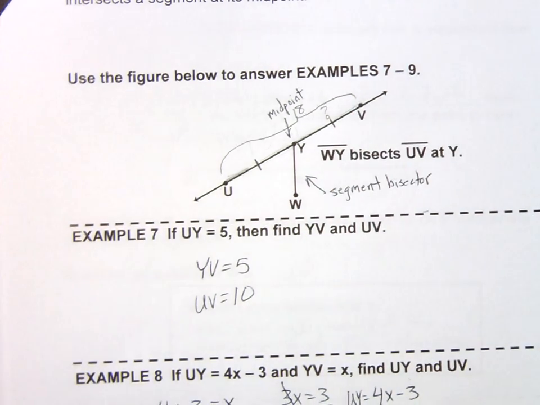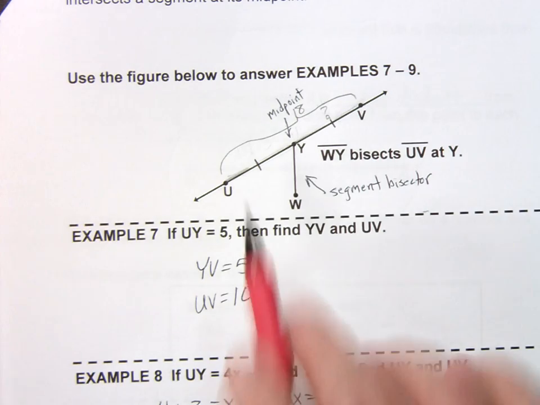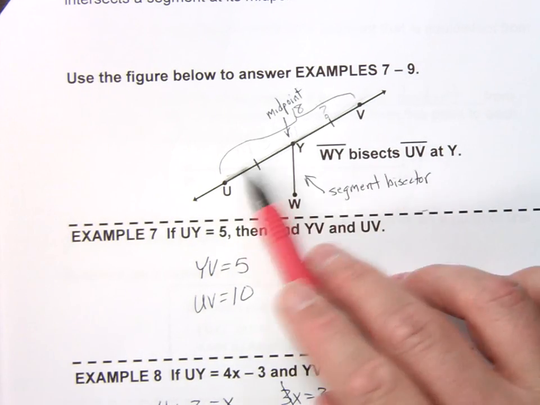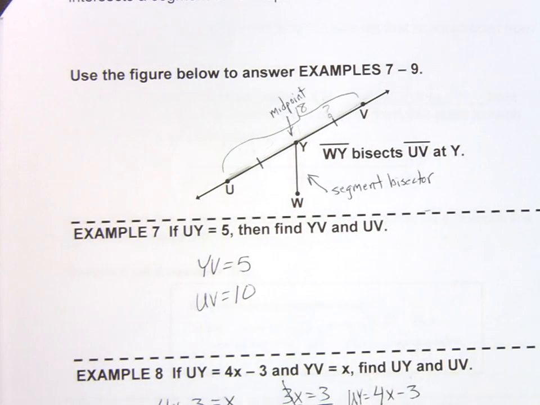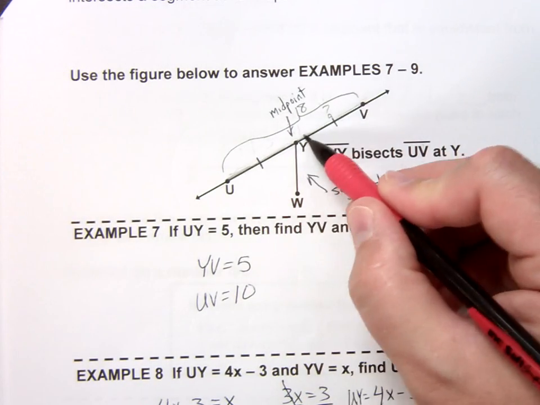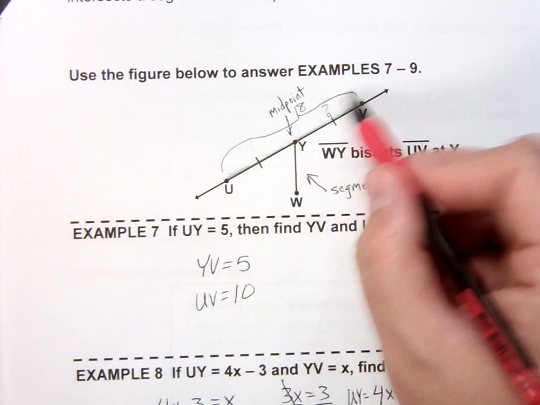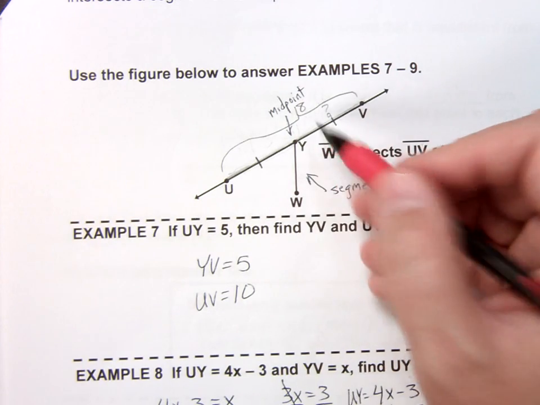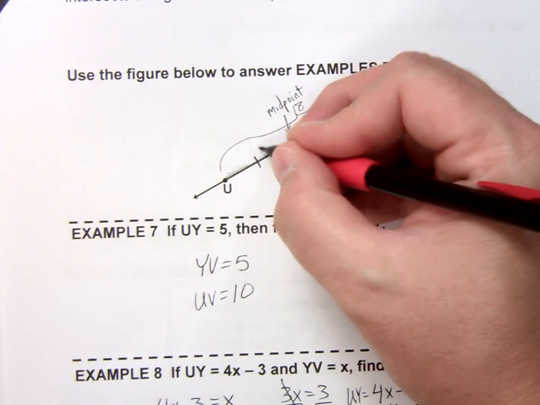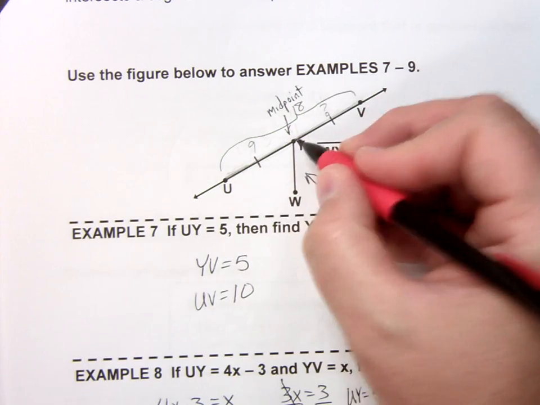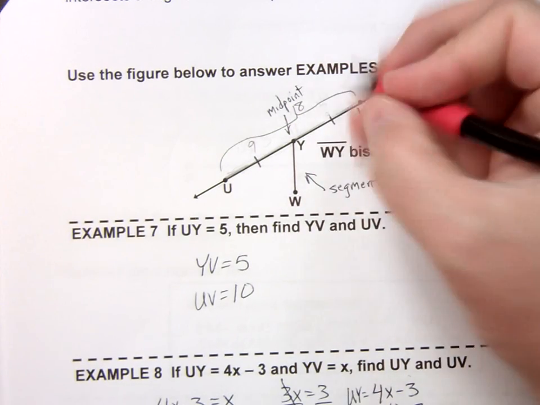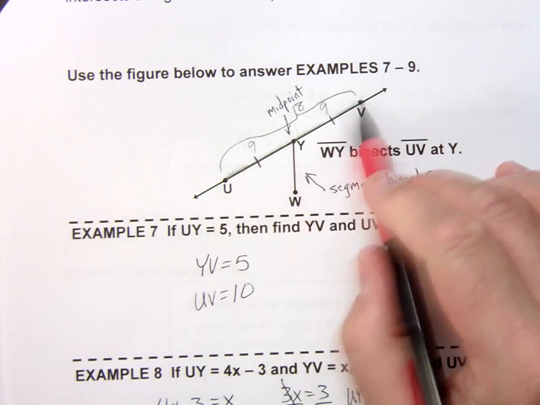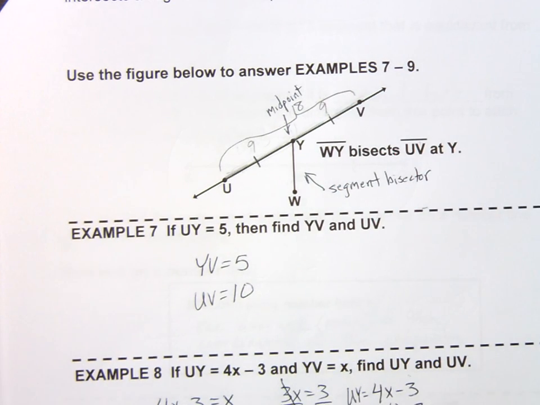Okay, well remember this segment, line segment UV, is being bisected. It's getting split into two congruent halves. So each one of these parts, because they're congruent, they should each be half of that whole thing. So what is half of 18? It's 9. So I know the distance from U to Y is 9, and I know the distance from Y to V is also 9. Because 9 plus 9 equals 18. They're each half of that whole thing. So the distance from Y to V equals 9.